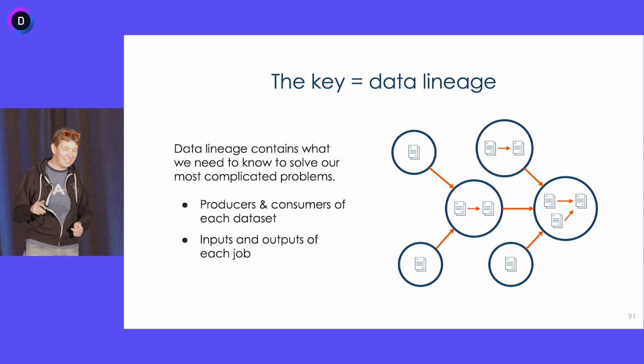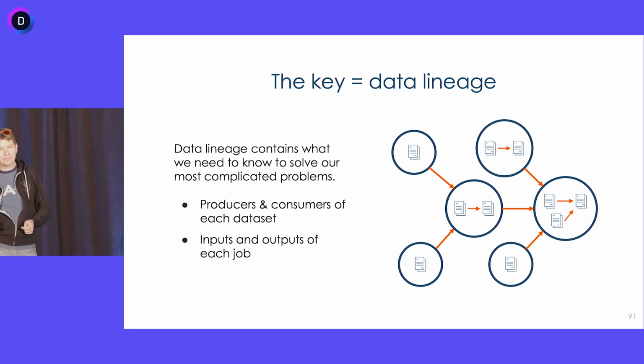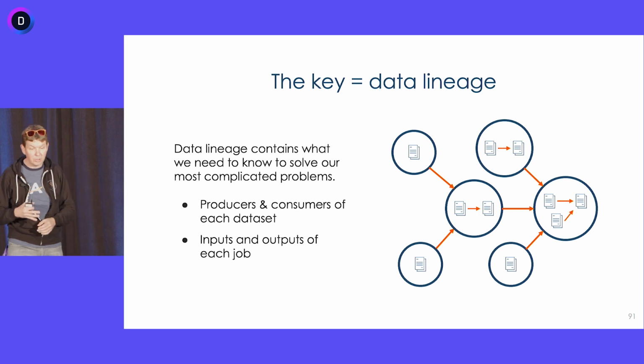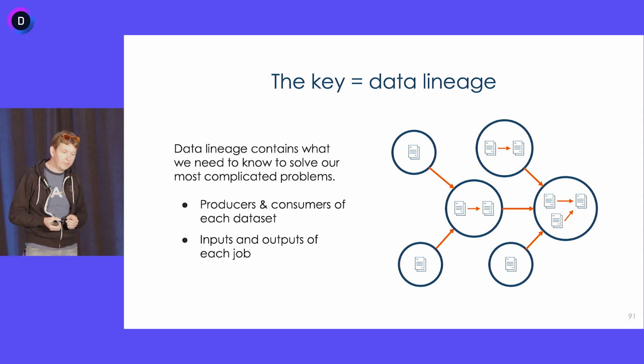So the key is data lineage. It's really important to be able to understand for each job what dataset it's reading from and what dataset it's writing to, and for each dataset, not only who produces it, but who consumes it. So that's kind of at the core of this talk. It's not only thinking about lineage in terms of what dataset or column is derived from what, but really understanding the processes which transform this data, and understanding this lineage as a graph of dataset to job to dataset to job, where the metadata around the transformation is also very important.